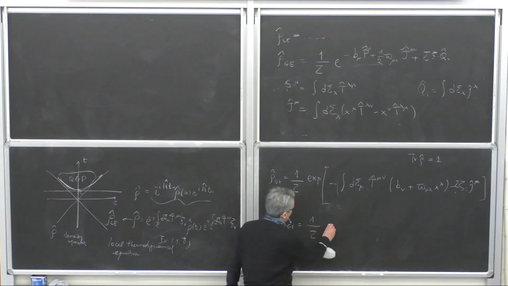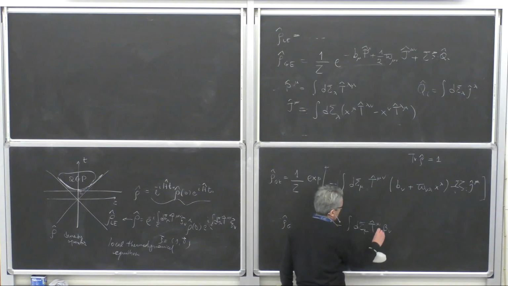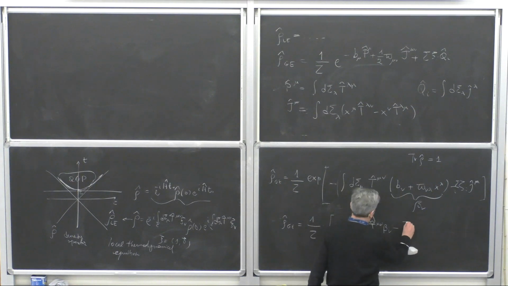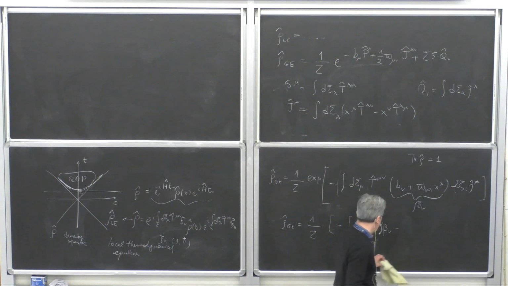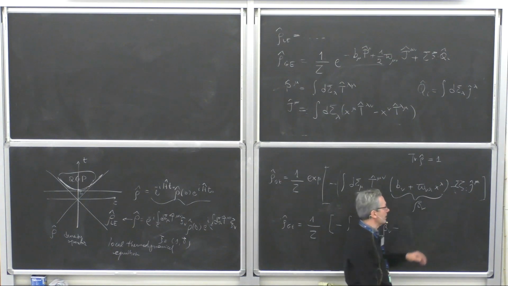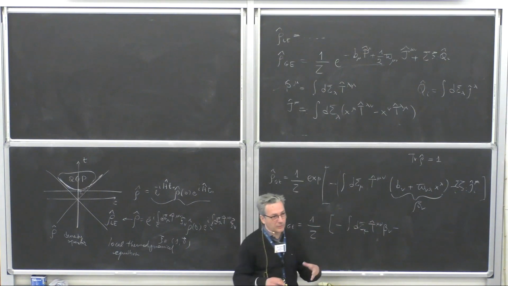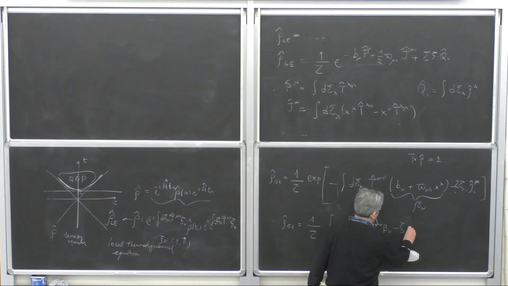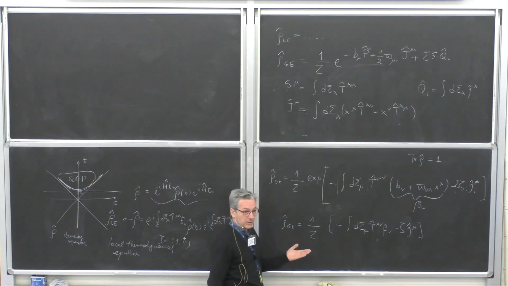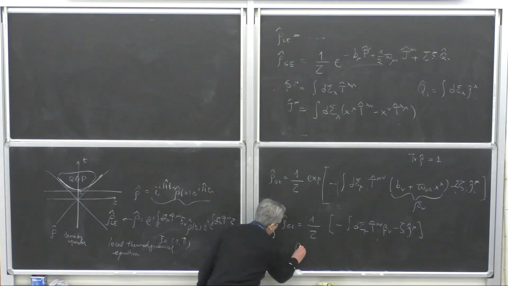Now 1 over Z, and then we can write minus d sigma T mu nu beta nu, where beta is this vector here, minus, and then for the sake of simplicity, let me just write down one single charge. I have emphasized enough, I think, that you may have different currents here, also with an index i. But let me now confine myself to just one conserved charge, for the sake of simplicity. Then minus zeta j mu. So now I have written this global equilibrium in a very interesting form, because I have now a single vector field beta.